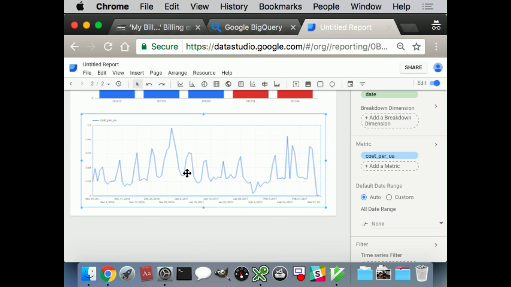We can also combine things with not just Google Analytics data, but say data that happens to be coming from your application. Maybe you have log data that's already created that you can join it to, or maybe you have some other type of data about how many users you have, or the lifetime revenue that you get from those users, and you can compare that to how much you're spending for your resources in the cloud.